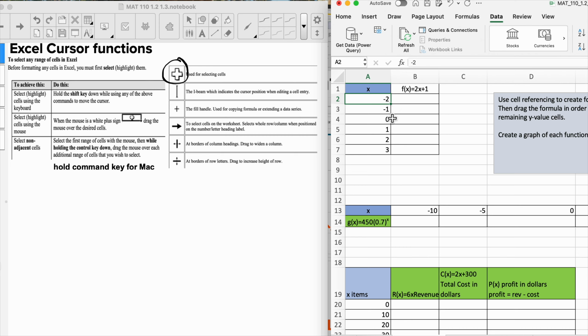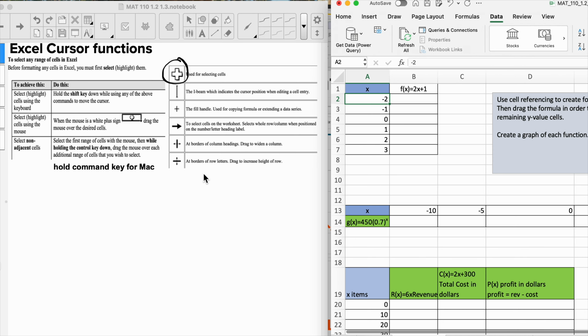That tells me that I can fill the table in. If I come up here between columns, you can see the double arrow here. Then I can use that to widen a column or make it smaller. And then when you see the arrow up and down, I can make rows fatter or more narrow.